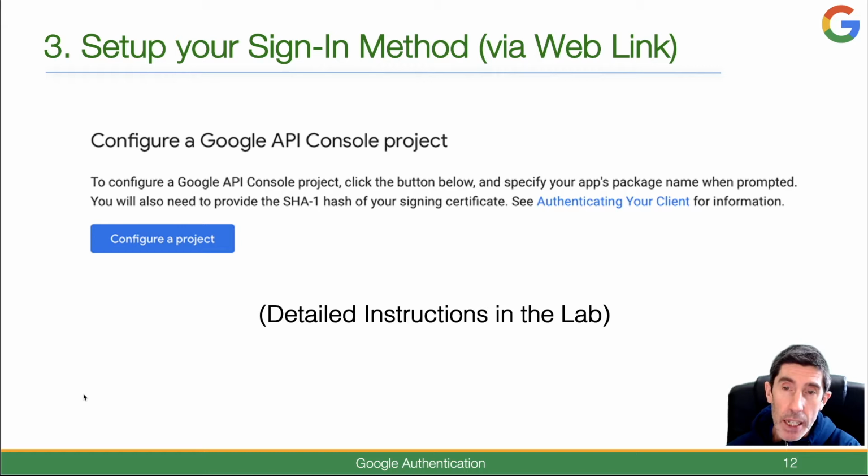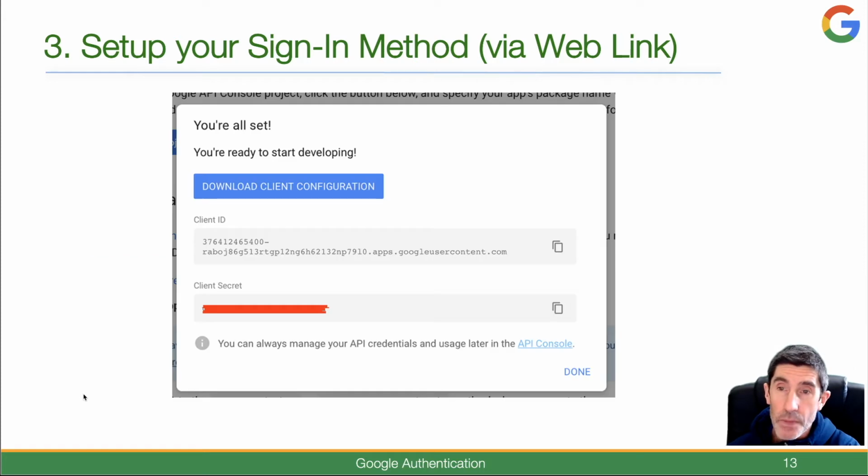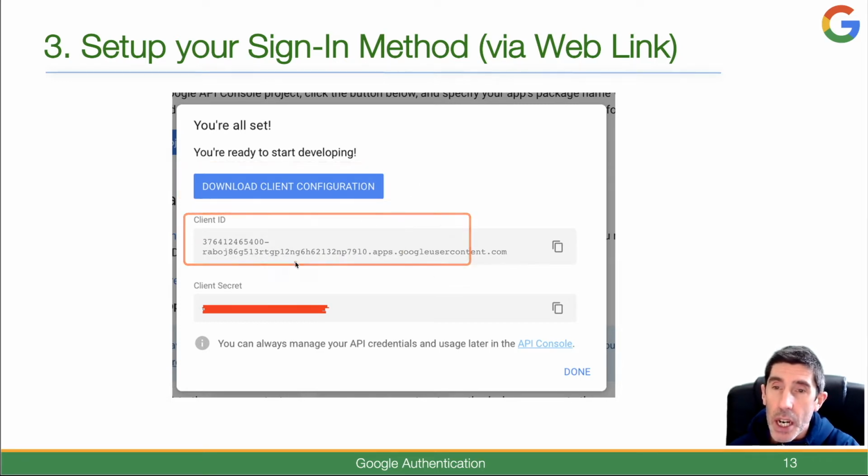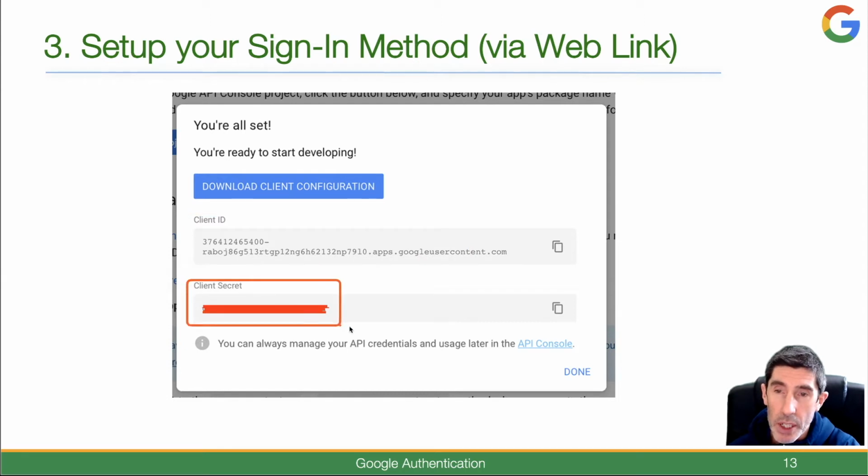So getting your SHA-1 fingerprint, which you may have access to already, and then how to associate that with your project. Okay, when you're finished, you will be presented with this particular screen. It's telling you to download this particular client information, which has your client ID. I've copied out my own client secret because that would be specific to everyone, right? And they're asking you to download that and use that as part of your project. What I find is that it does get a little bit tricky.